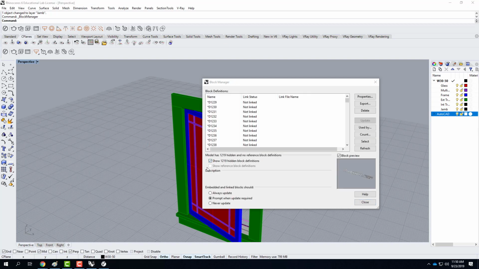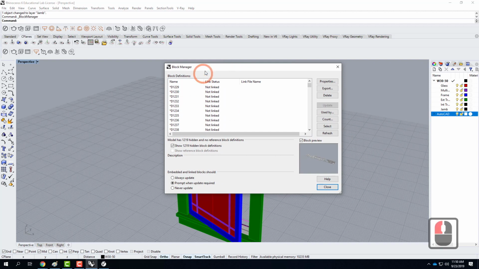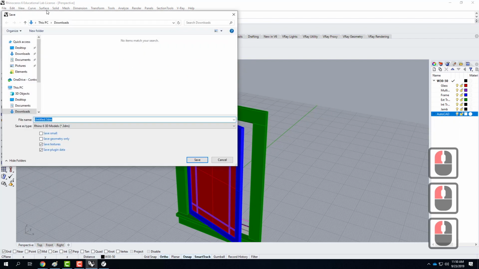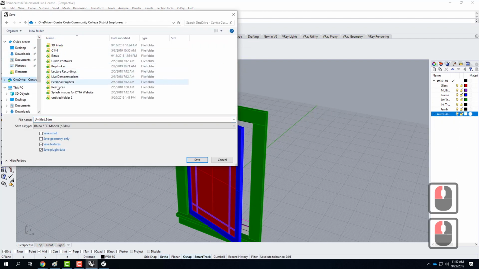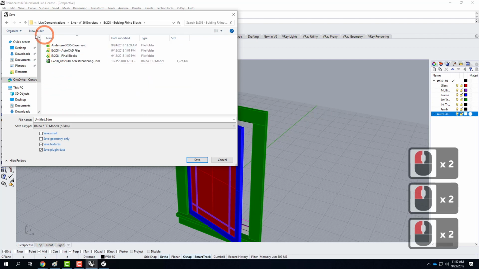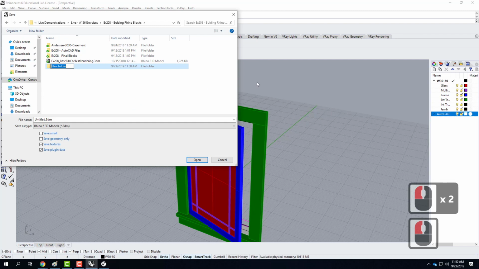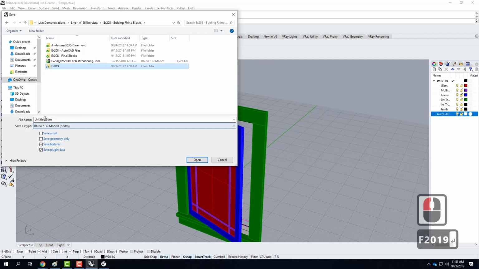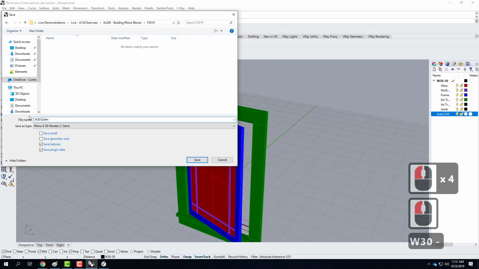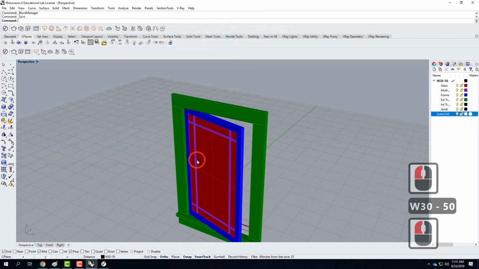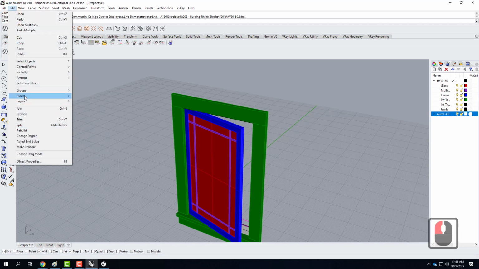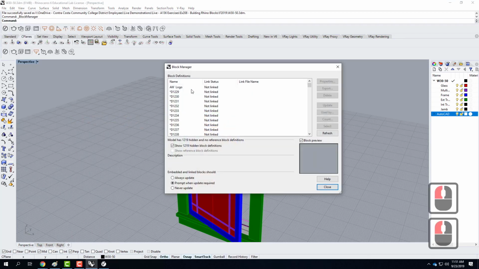While you're waiting, you can all start finding your file. Oh, no, it came back, so we're good. So I'm going to close this, and I'm going to save this before I lose it. And I will put it into my folder for today. Perfect. Let me go back to those block definitions. Blocks, block manager, they're all showing there.